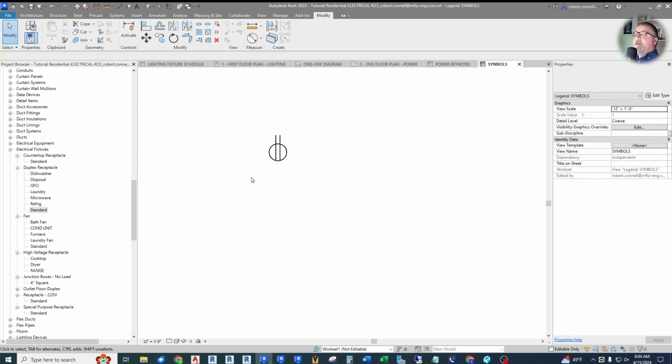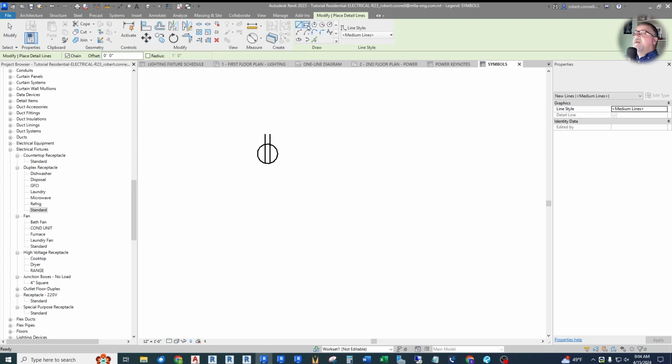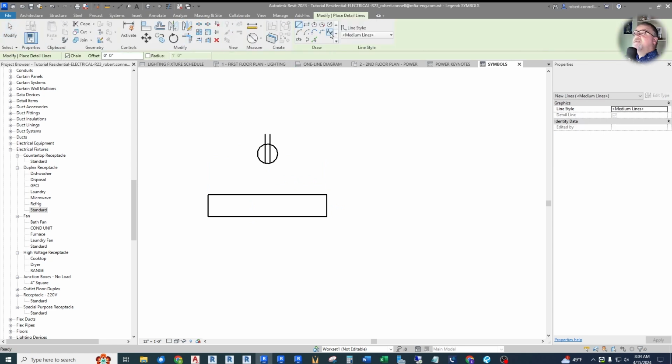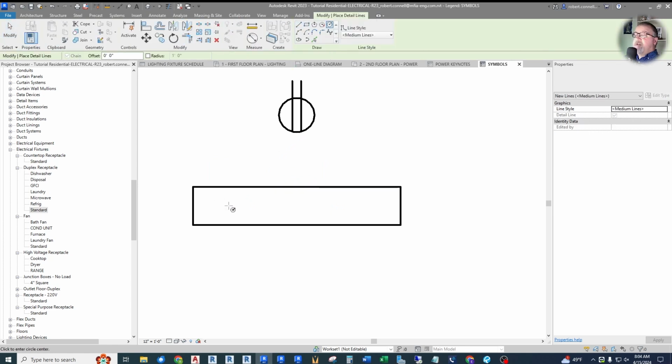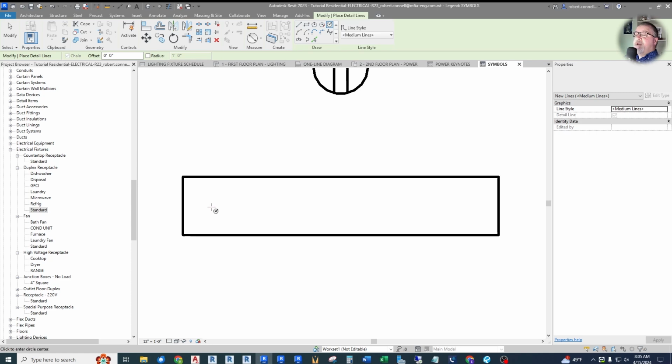So you're really just going to have to go through and draw your own symbols. And for the light fixture, we can do something like get a rectangle in here, and maybe get some dots, small circles, to show the pendant. And there's a certain minimum size that things can be.